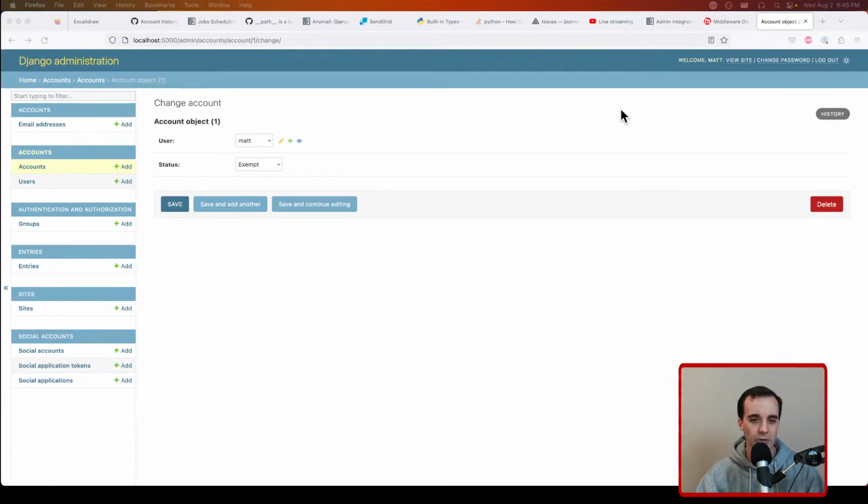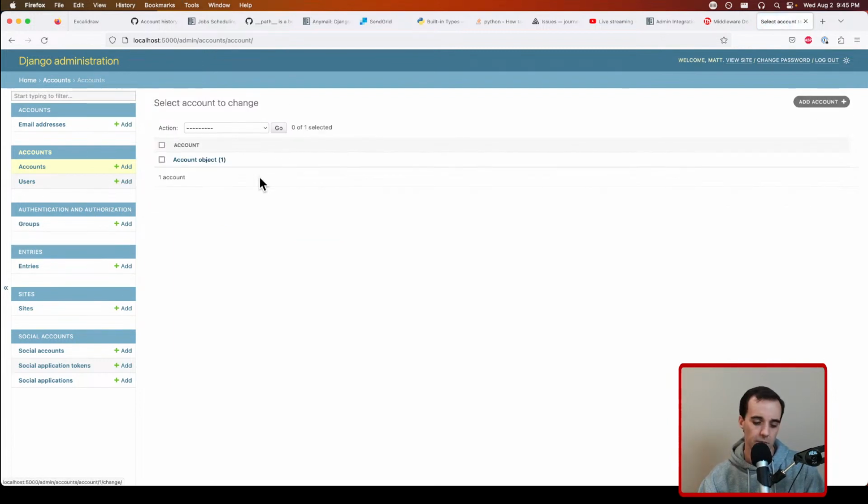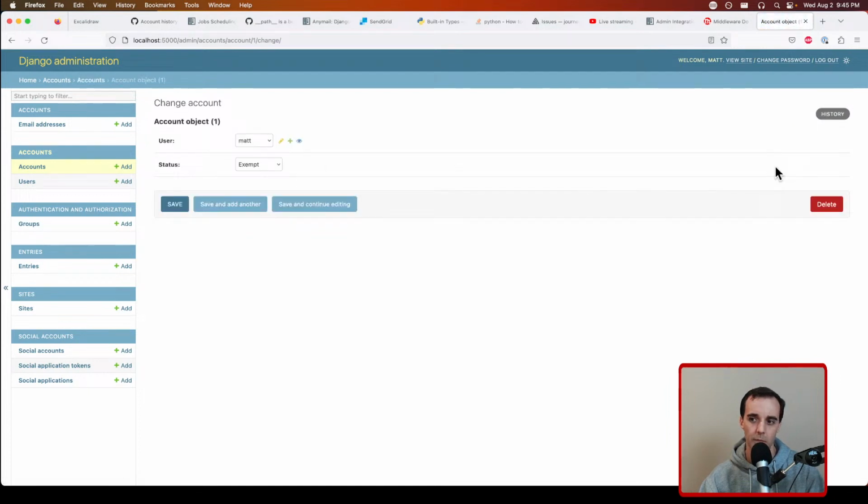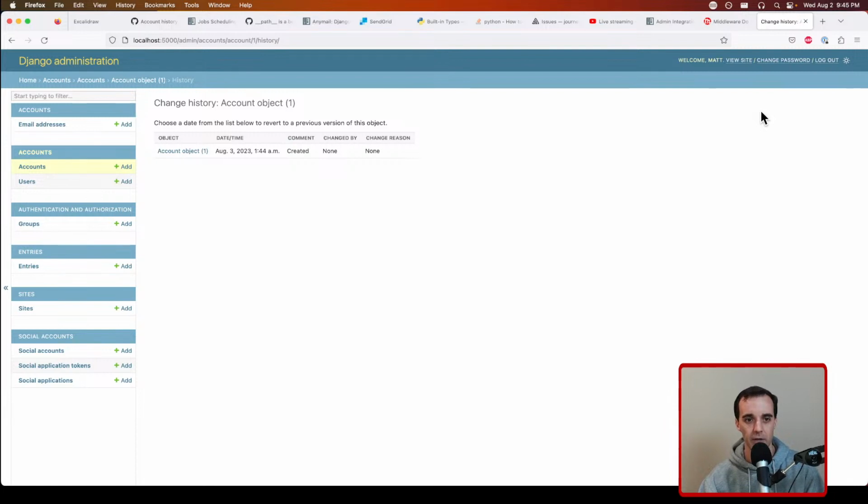So now if we refresh this page, let's see what we get. Whoops, I refreshed the chat. Wrong box. Well, I don't see anything immediately obvious, but maybe the history button is different. Yeah, okay. Look at it. It changed here. This is definitely a lot more information. We don't have it to its change by because we haven't hooked that up. We could. I don't really care though.